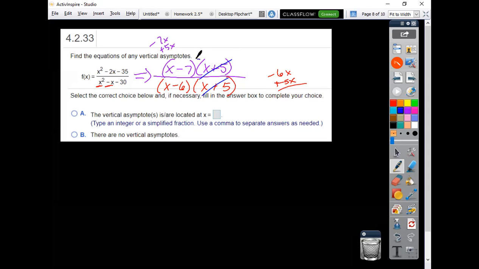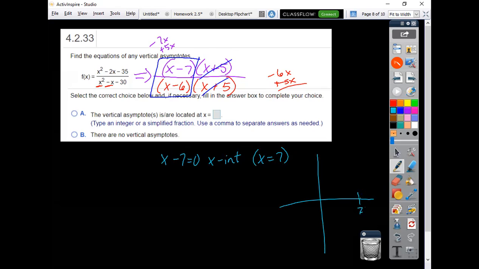So our main part of our graph is going to be determined by just these two. And what do we get from those? So the x minus 7 in the numerator, that's the x-intercept when you set that equal to 0. So we have an x-intercept when x equals 7. So like if you were sketching your graph and you got out here to 7, we'd have to have a point on our graph.